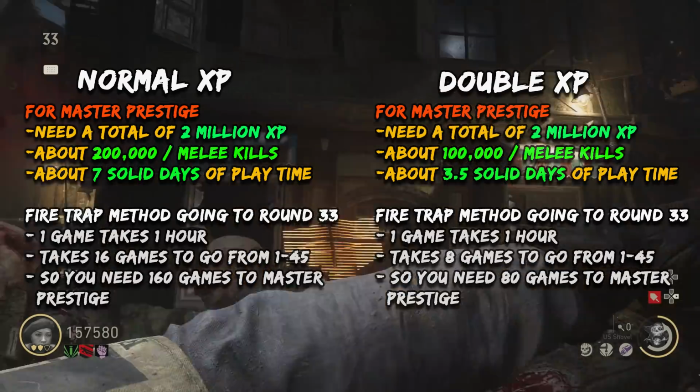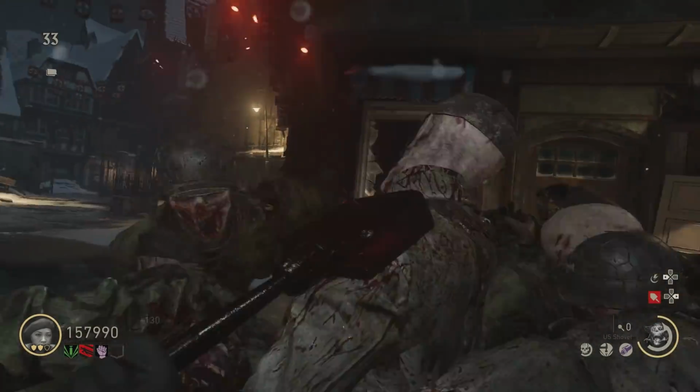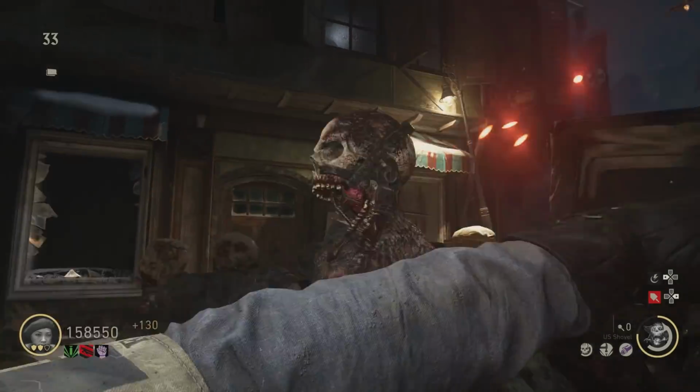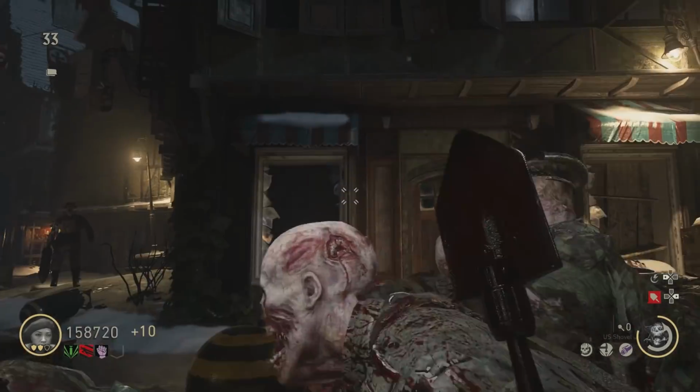Another thing you guys can do if you do want to use this method, at the end of round 33, definitely want to kill yourself. I think that's what ensures that you're going to get all your XP, but also you could just run around and open all the doors, and it's going to give you 500 XP instead of the 250, so it might be worth it.